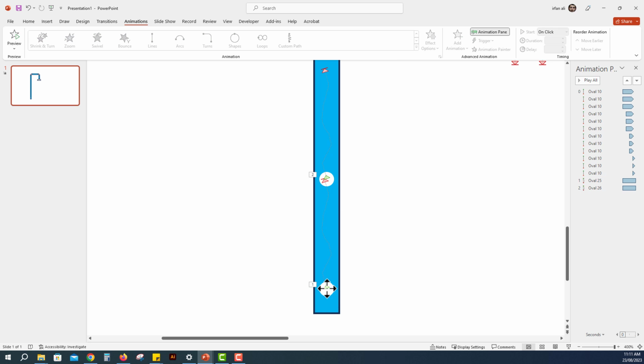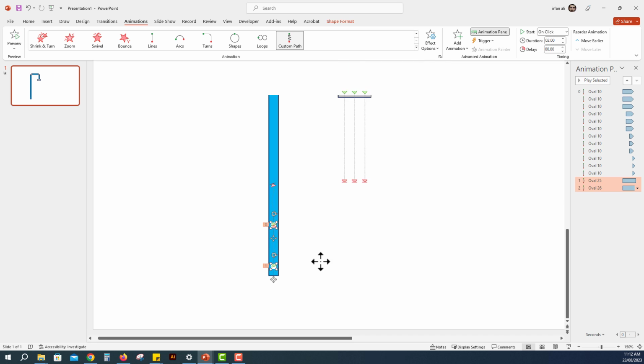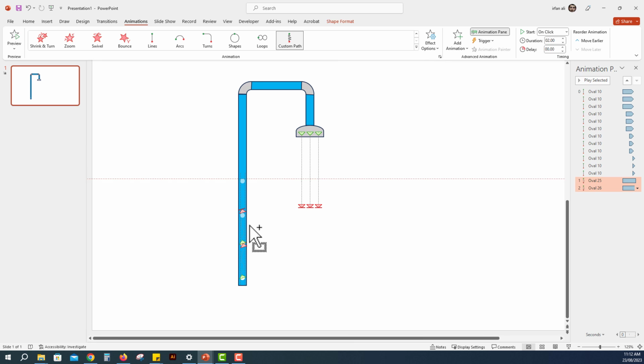Let me click it. Why is it not clicking? Let me edit points, and let me take the point here so that it looks more smooth. I will take multiple copies from it, zoom out, Ctrl C, Ctrl V, or you can press and hold the Ctrl and Shift buttons. And you can drag and drop this animation.